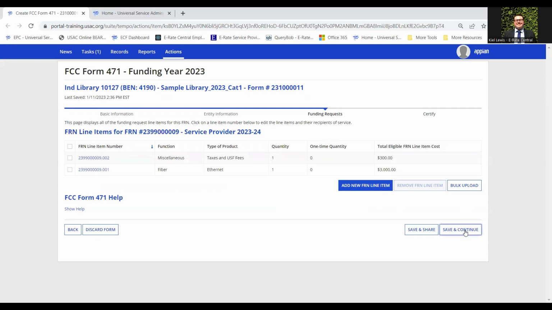All right. So there we have two line items now, one for the Internet Access Service and one for the approximated taxes and USF fees. If you do have a specific fee on your contract, then you can include that instead of an approximation.